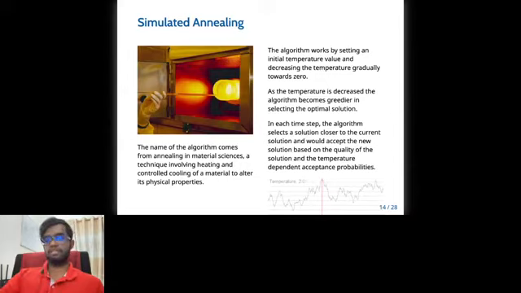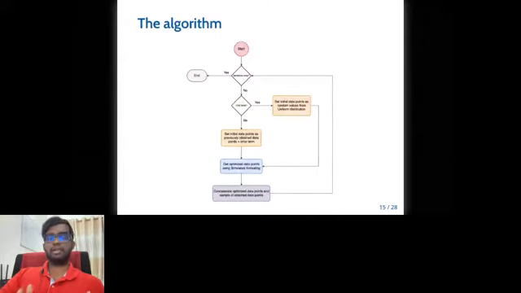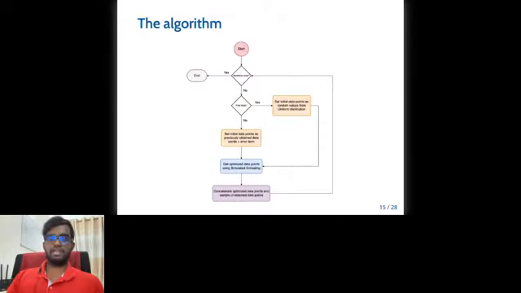Now, with this optimizer in hand, I was able to build the algorithm that you can see here. So at first, I would be checking if I have reached the number of iterations, and if not, I would go through and check if this is the first time that I'm going through this process. If so, I would select the initial data points for the optimization algorithm based on random values from a uniform distribution. Now, once I get the optimized data points, I save those into a separate vector.